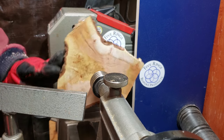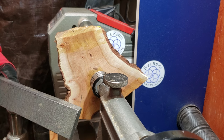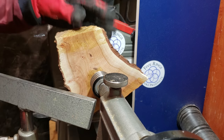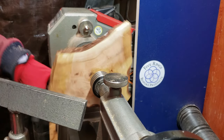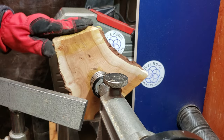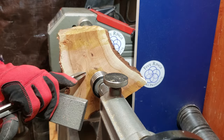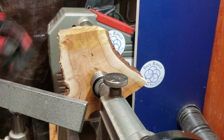There's only a small amount of thickness in the log that displays that grain. You have to guess just right to get it to show up where you want it to. So you have to go slow and check frequently to succeed. A complicating factor here is that the wood is still very wet and the fancy grain tries to dry very unevenly. So if I get the turning right, it might still destroy itself while drying out after I'm done.